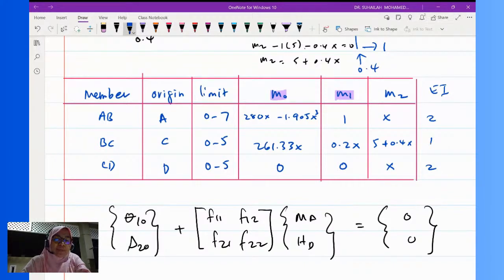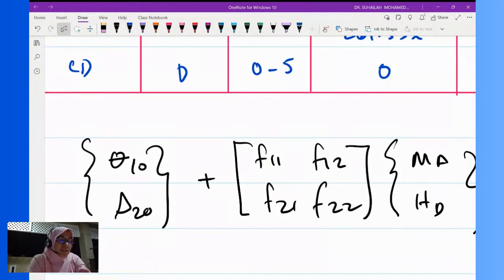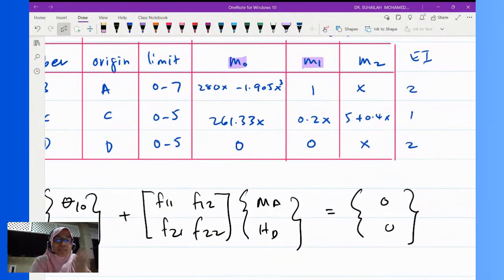Displacement we get from integration of the moment equation. We just need to use whatever notation we use here: 1 naught, 2 naught, 1 1, 1 2, and 1 2 is equivalent to 2 1, so we have to do it only once, and 2 2. 1 naught means M1 M naught, 2 naught M2 M naught, 1 1 M1 squared, 1 2 M1 M2, 2 2 M2 squared. So refer to the table, focus on the table and calculate.